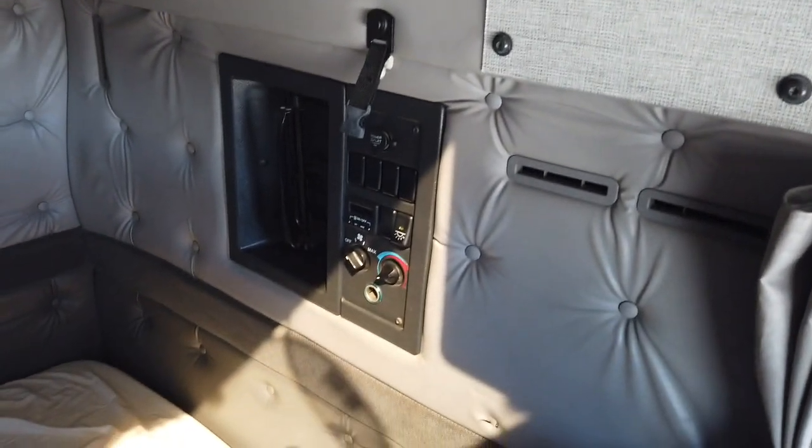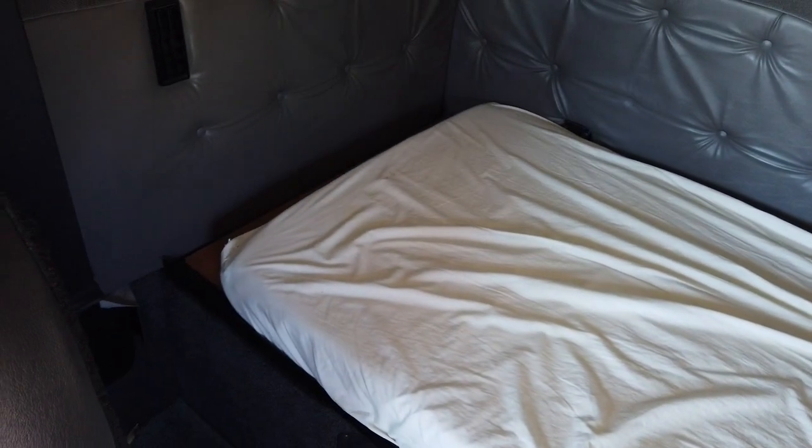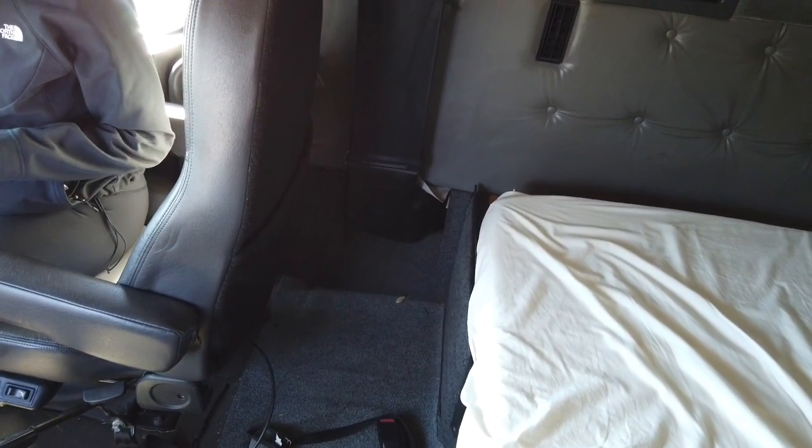And there is rear AC for the back sleeper area. And there is a bed on the bottom as well. We'll probably eventually convert that to a workstation for while we're on the road. And then in this particular semi, there's normally cabinets there, and those have been removed, and I kind of like it.